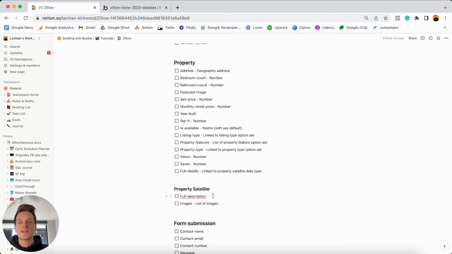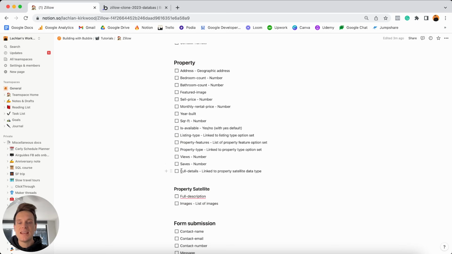We obviously only want to display that information when someone clicks on a property and is sent through to another page to view its full details. And so what I've done is split all of that larger information into a separate data type. That way, all of this larger data isn't going to bog down our property data type. And I know this might seem like a lot of work in the beginning when you're setting up your database, but trust me, it's going to help you get a lot more out of your application in the long-term performance. So it's so important to take this step right now. But thankfully, because I'm storing this information in a separate data type, I like to refer to that data type as a satellite, because technically this will be linked to a property.